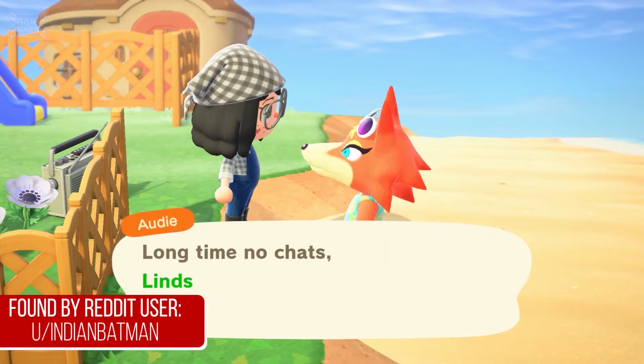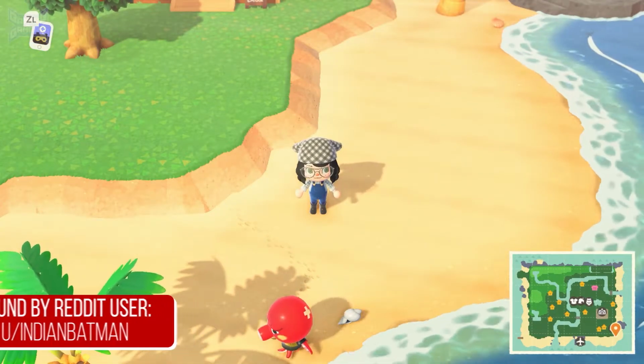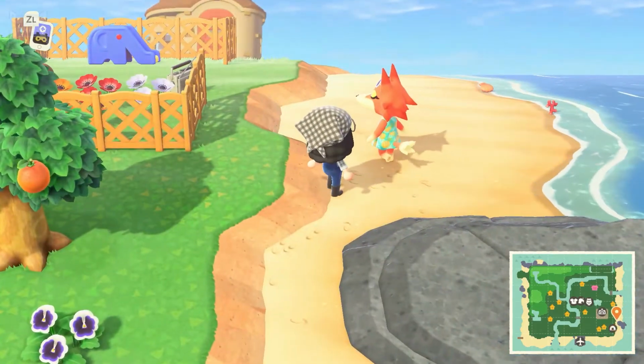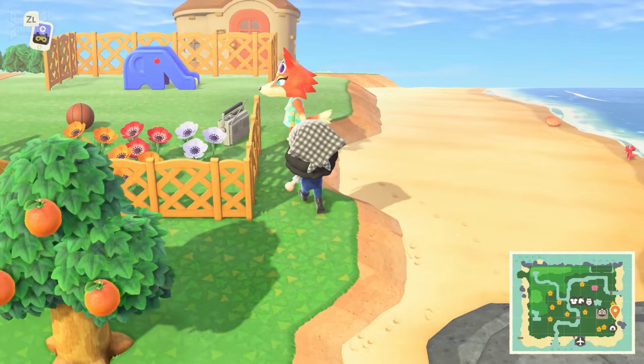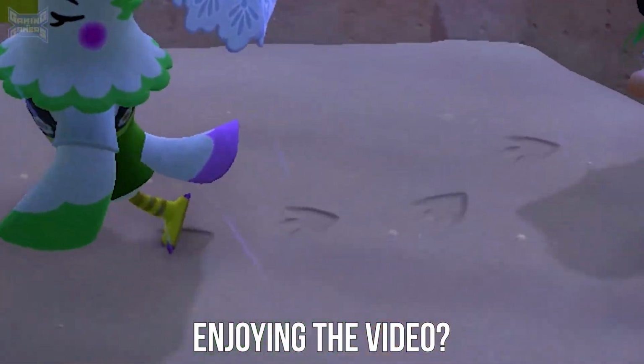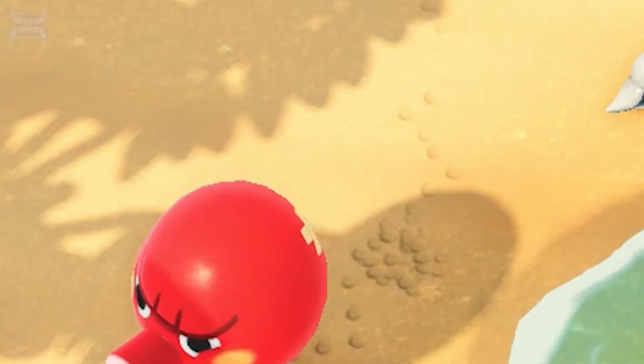Going back to New Horizons, there's plenty of fun and unique villagers in the game. You can tell that the developers spent a lot of time working on all of their looks and personalities, but what you may not have noticed is that they even spent the extra time giving them their own unique footprints. If you go near the sand, you can see that the characters leave footprints that reflect their actual feet.